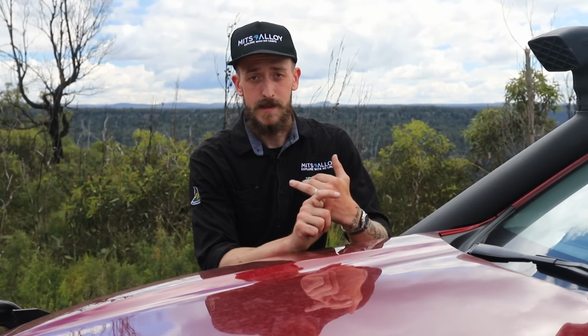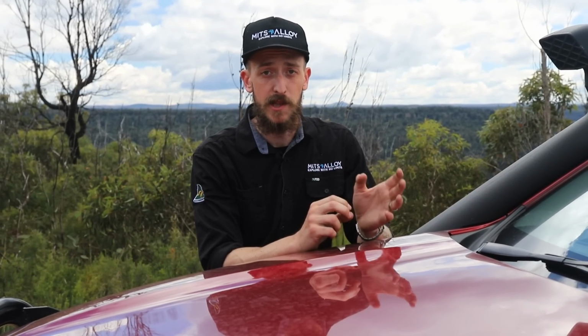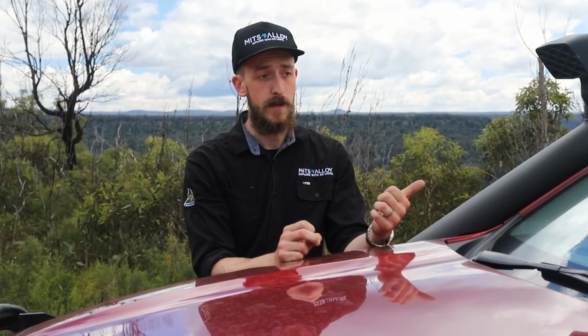Another common question is, what would I change about the vehicle? I'd go right back to the start, and while I wouldn't go to a top spec model, I would at least go to one that has inbuilt satellite navigation. The head unit in here, while it's easy to use, is quite basic. There's no satellite navigation, there's nothing in that. And just for an all-in-one unit, I would have preferred to have something with satellite navigation. Now, with the kilometres and the trips and the personal experiences I've had with this car, that would have been handy. So if you are looking at a BT50, I would at least get one, if your budget stretches, to allow for one with satellite navigation inbuilt.